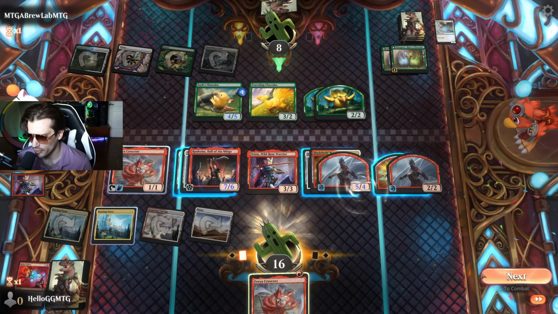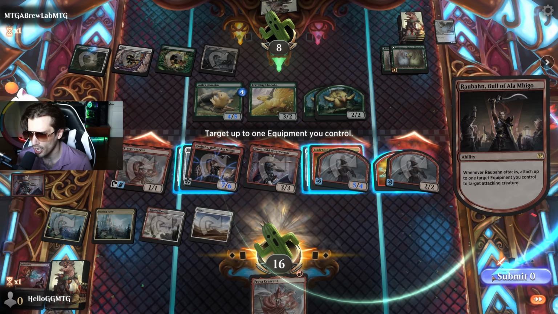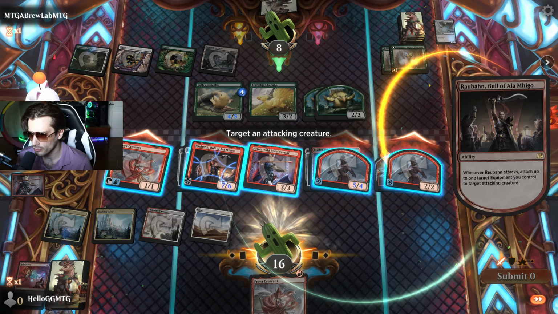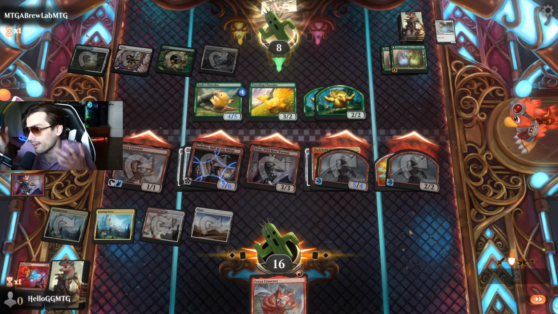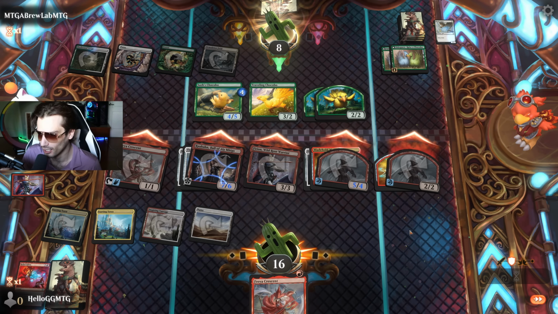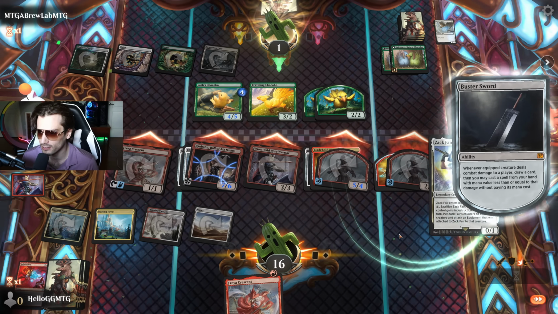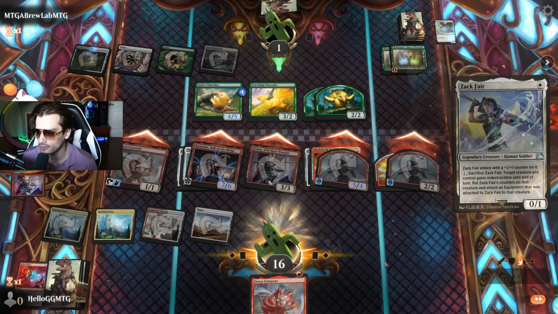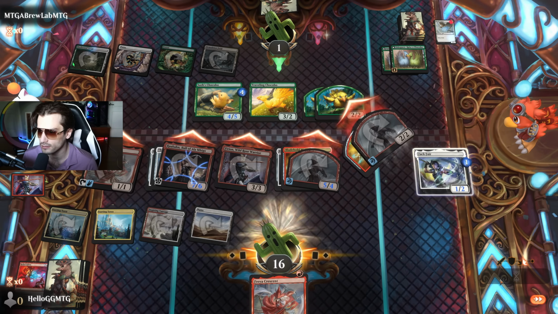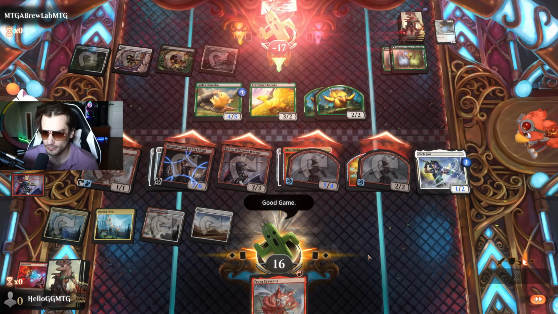Put a double strike. I don't know, man. Just like, here's some damage, dude. I don't know, man. Have fun with that. Like, I will. Yeah, I like little Zack. Good game.